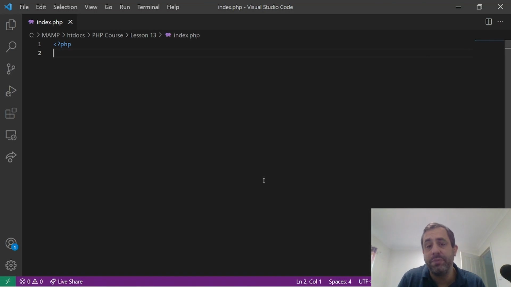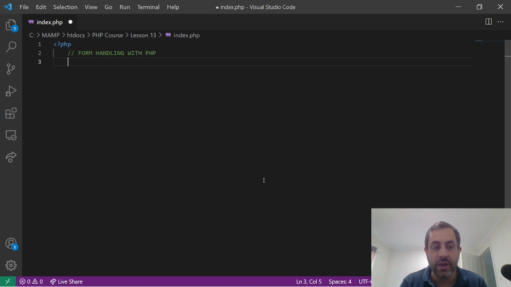This lesson is going to be quite theory heavy because there's a couple of concepts that we need to understand. But once we've got through all of the theory, I'm going to be going through two separate examples at the end. So first, let's get through the theory. So this lesson, we're going to be talking about form handling with PHP. We have touched on this slightly in a previous lesson. If you did want to see what that was all about, click the link that's going to pop up here right now.